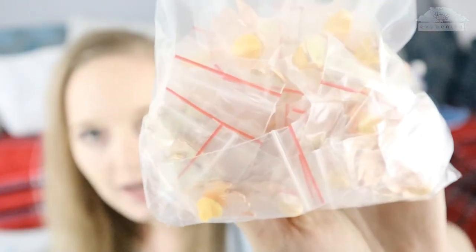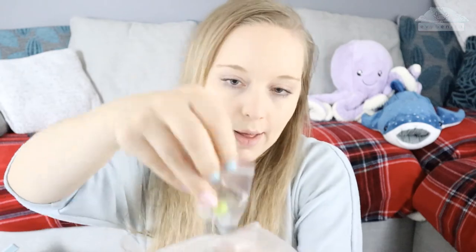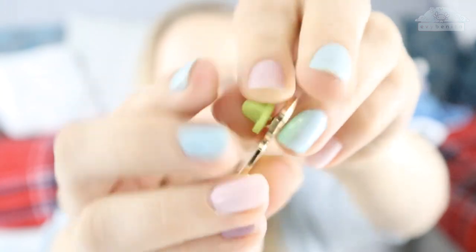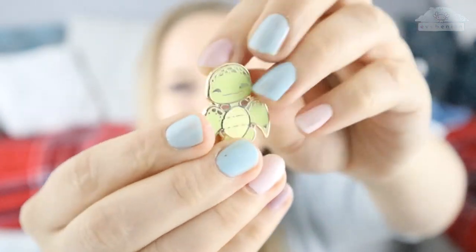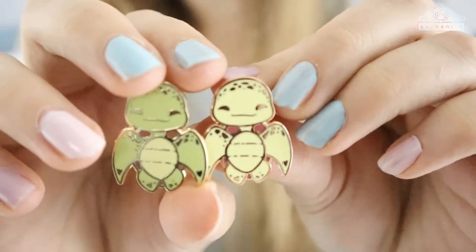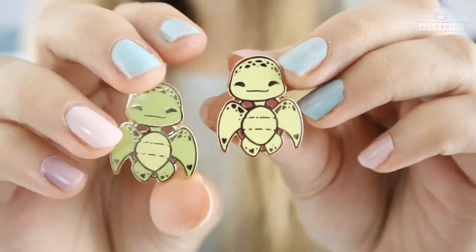Okay, so next up we have the hawksbill sea turtles, the only ones that we have left to look at, and the same with the green sea turtle. So these are the sea turtle variants we haven't seen yet. If we start with the green ones. Oh, what a happy boy! And he's got one rubber backer, green.